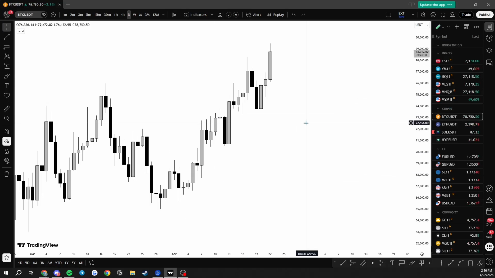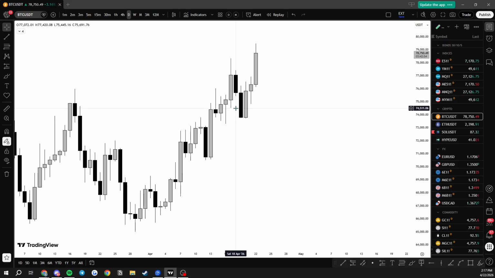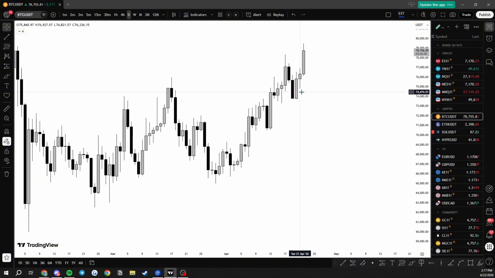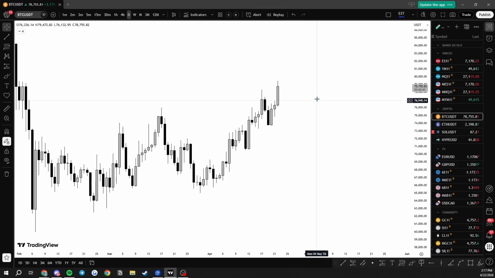Even on Bitcoin, right? We look at this chart, we can see change in state of delivery being respected, right? This order block, this fair value gap, we have a market structure break, IRL gets respected, IRL gets respected, right? Come into the midpoint of this reversal candle's wick, respected, and on and on.